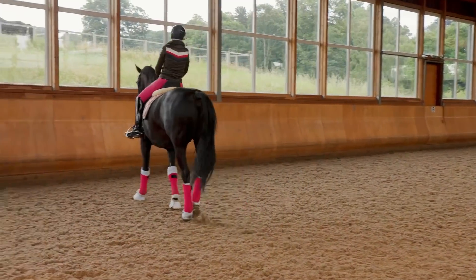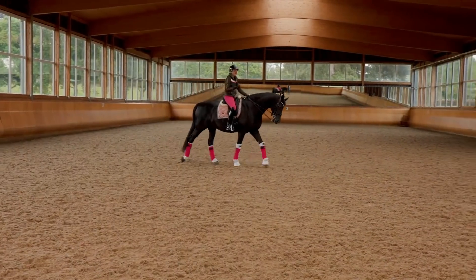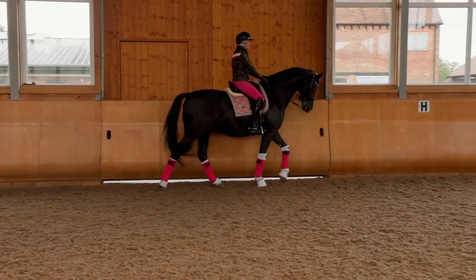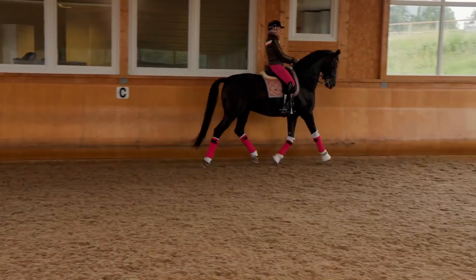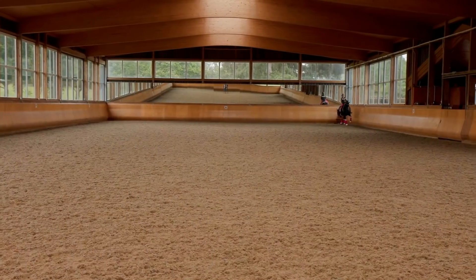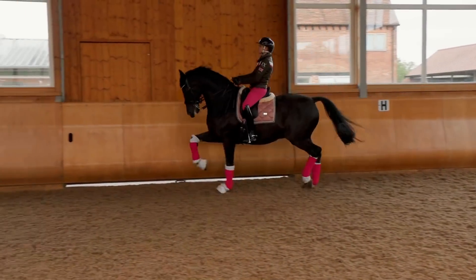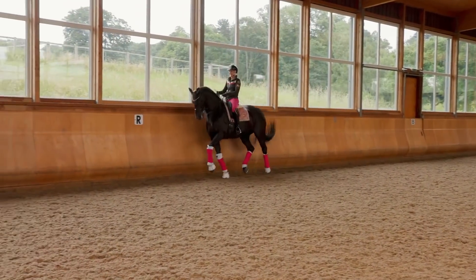From that we would add a little bit more engine — when we close him and rise bigger we also put a bit of leg on, which fires up the engine. So now I'll show you what the finished result is of years and years of just that basic work over and over. When you see this big flashy trot, this is all just a culmination of all of that training. Now you see what we create — and he's 18 years old. He understands the training scale and he wants to do the work.